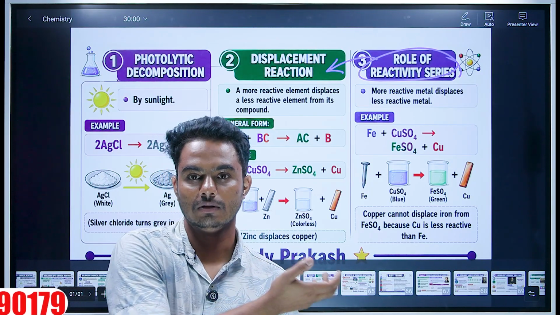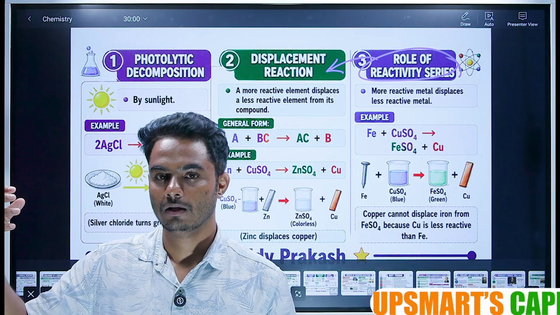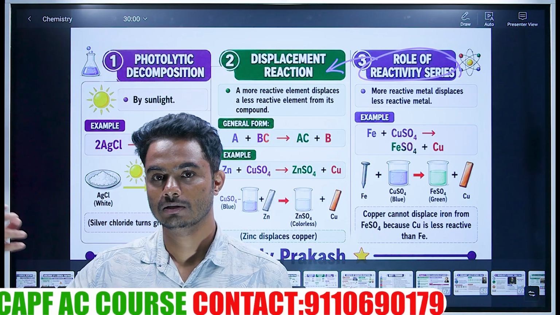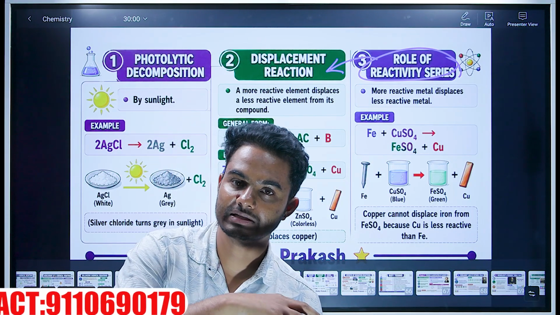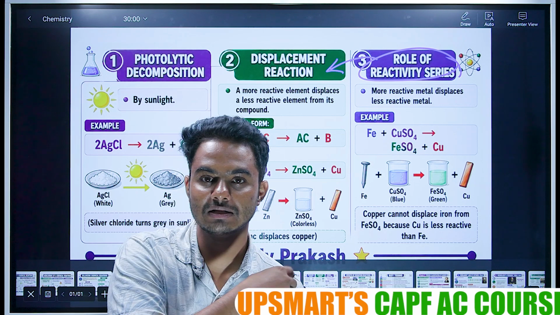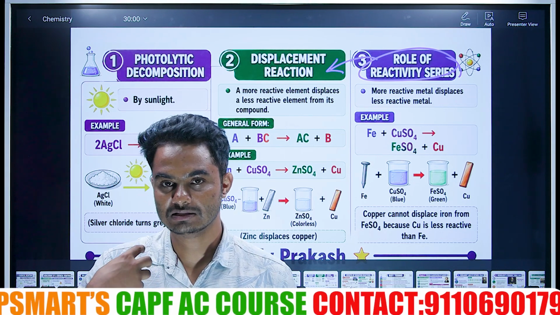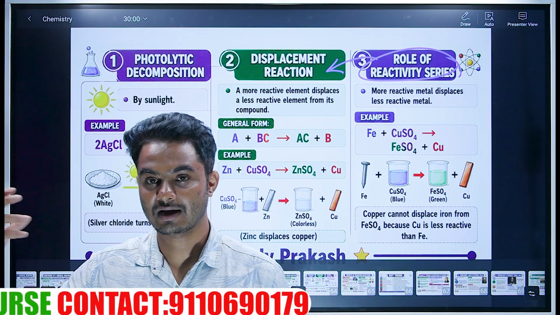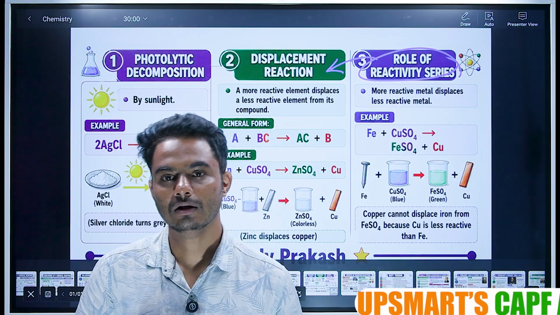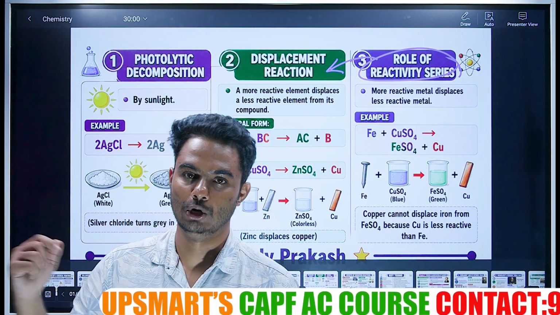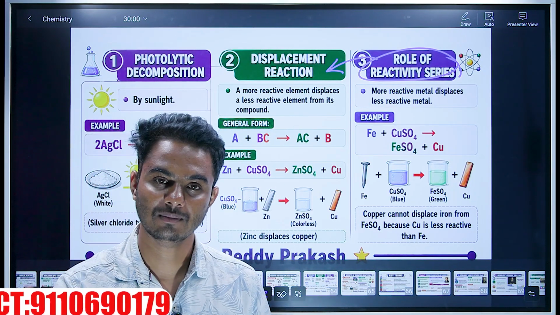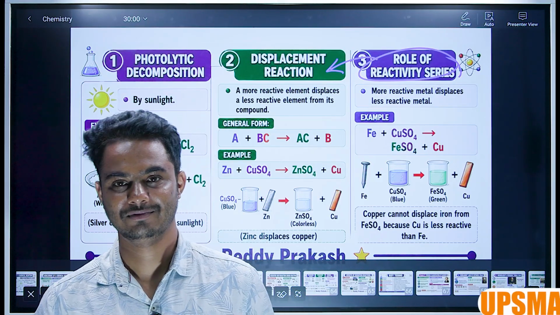Iron, second is copper, third is gold. So the reactivity series will be gold, copper, iron. That is the reactivity series. It means the more reactive one will get displaced easily, it will displace the other ones easily. The more reactive one will displace the less reactive one easily. If copper is a reactant, and iron reacts with it, iron will displace copper's partner and take that partner. Copper will be alone now. That is the role of the reactivity series. We'll understand this again. I'm giving a brief introduction so that you will not be confused when I discuss them. Fine.